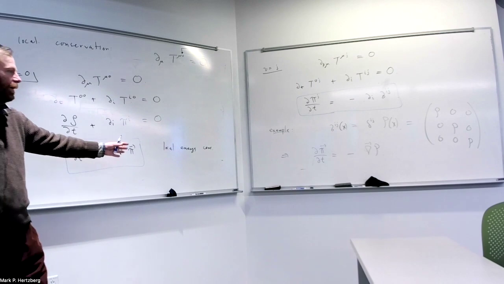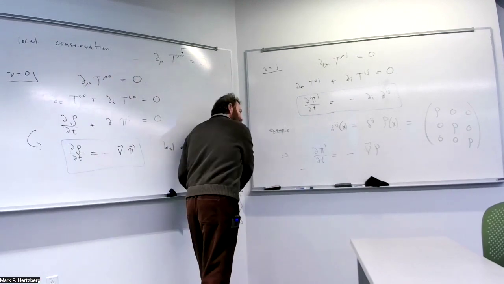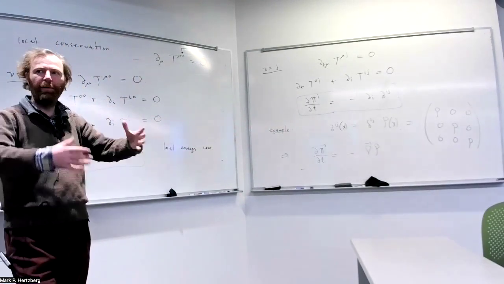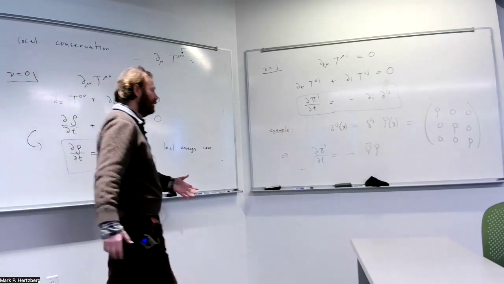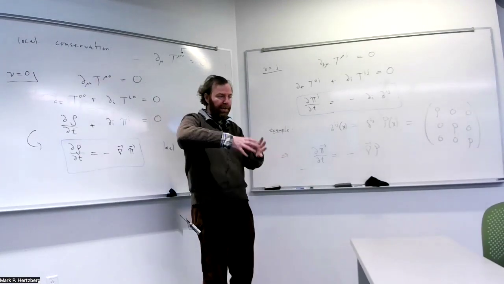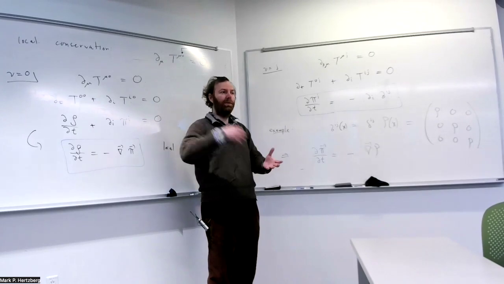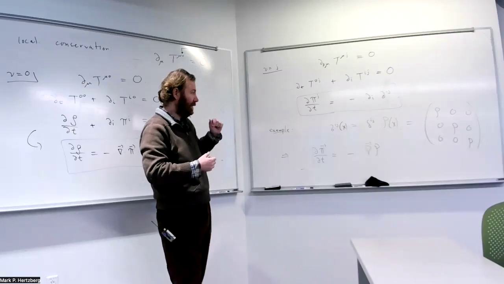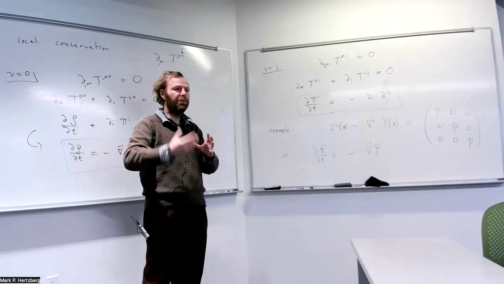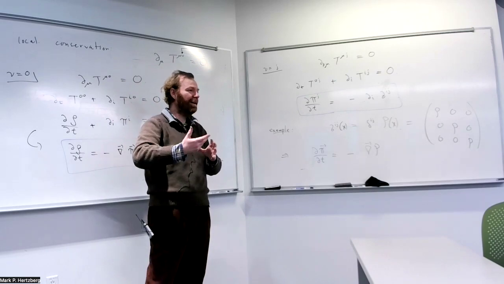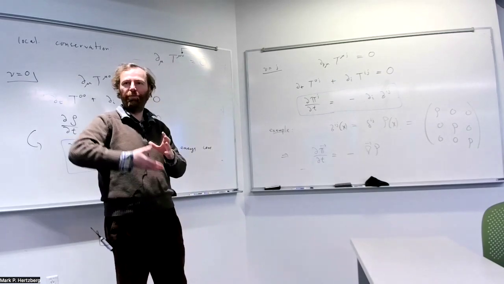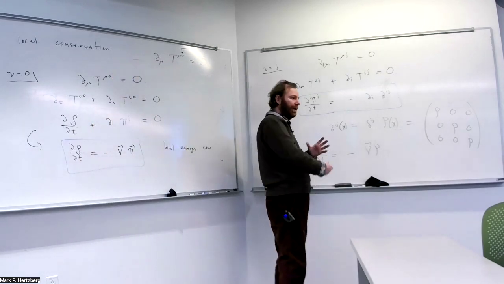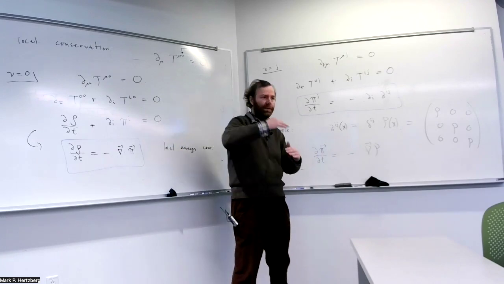So this equation here, even though it may look a little funny, is actually a very physical thing, if I identify P as the pressure. Let's say you have a fluid, and you tell me that the local momentum in some region of the fluid is changing. Well, the total momentum is the same, but locally the momentum can go up and down as long as it's compensated at some other point. Momentum, by Newton's law, can change if there's an applied force. And in fluids, a good old force is a pressure force. You don't get a force from pressure per se, you get a force from pressure gradients. Differences in pressure is what creates forces.